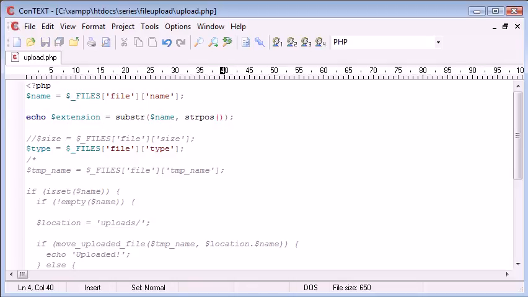And what we need to do is grab the string position from name of the dot, and then we need to add 1 to that. The reason we need to add 1 is because we're looking for the position of the dot, and then 1 after that, we need to take, and that will be the j. So we find the dot, 1 after that will be j, and then the rest will be pg. So let's just check how this works.